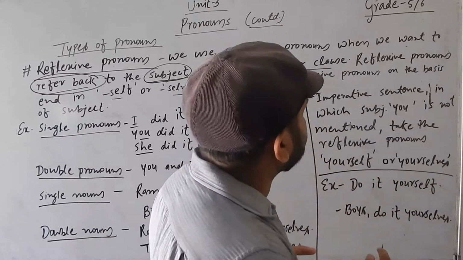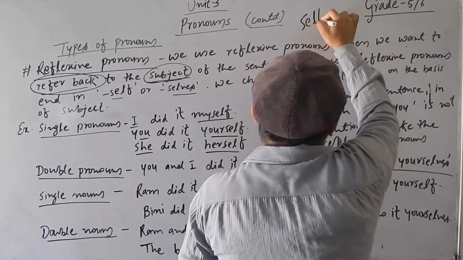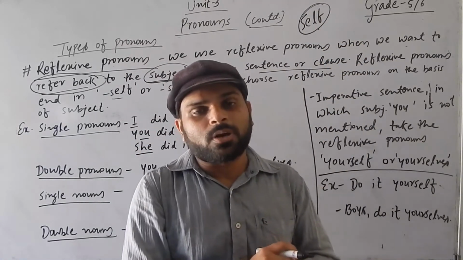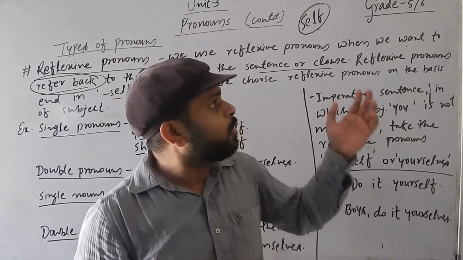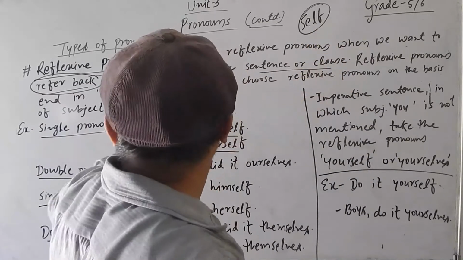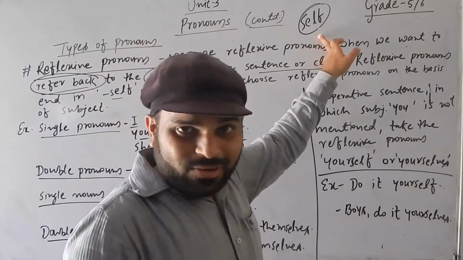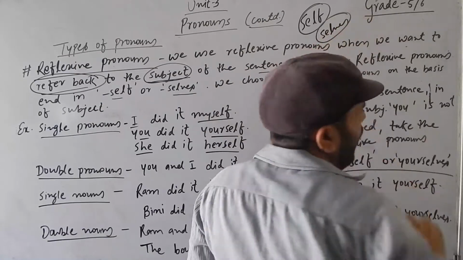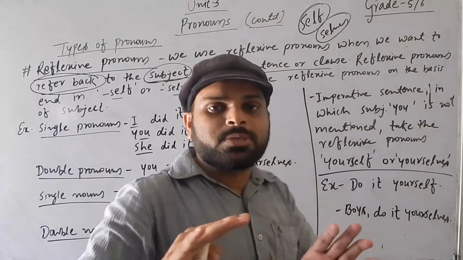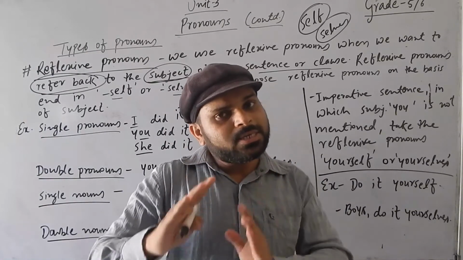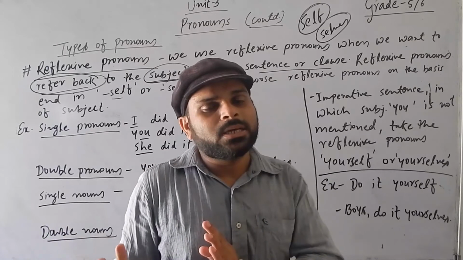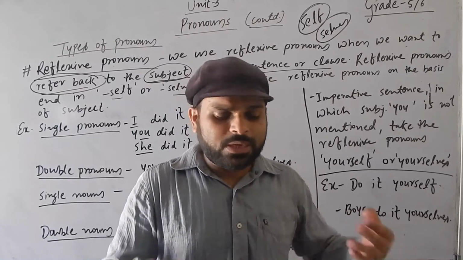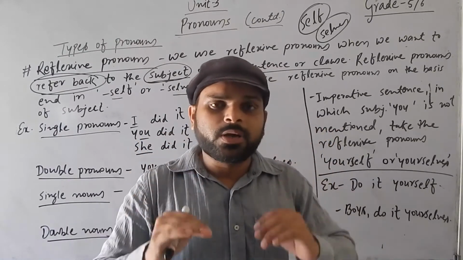Self, S-E-L-F, self. The word itself is reflexive. While using it, I am also talking about self. So the recognition of a reflexive pronoun is self or selves at the end; it refers back to the subject. He studied himself. It means there was no external support for him; he did it on the basis of his own effort.